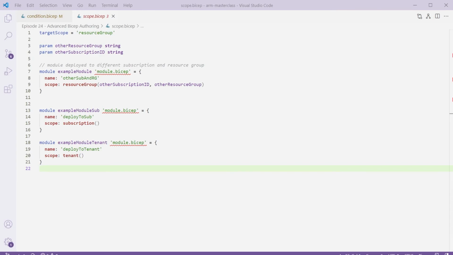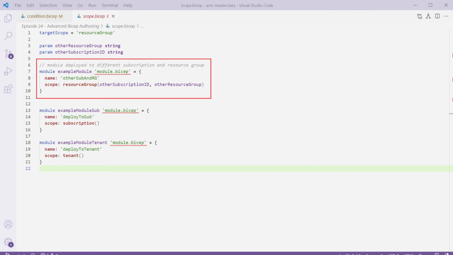They're based on, if you remember from ARM templates, the sort of nested template approach. And if you remember when we looked at nested templates, you can deploy those at different scopes as well. So in this example, we're going to look at using it with modules. Again, don't worry too much about what they are. Modules are just sort of a grouping of resources, and we'll go into those in a lot more detail. But they are an object you can deploy at a specific scope. So we've got some examples here.